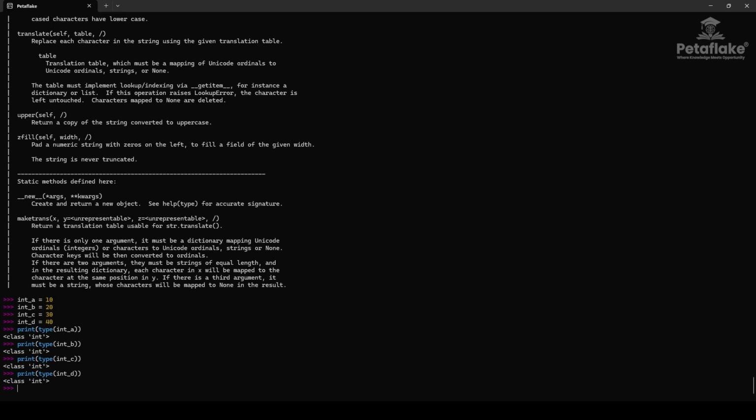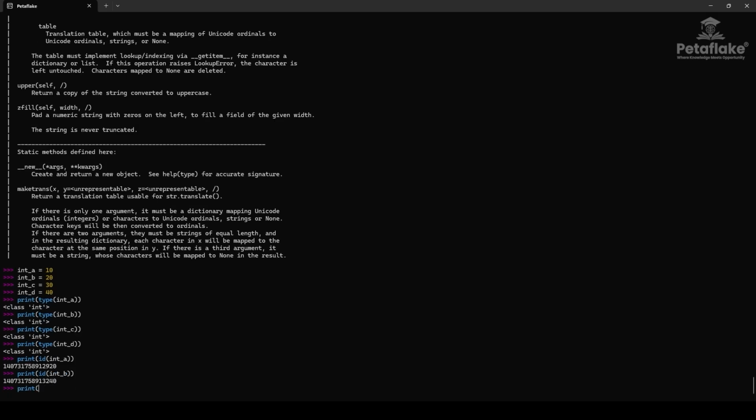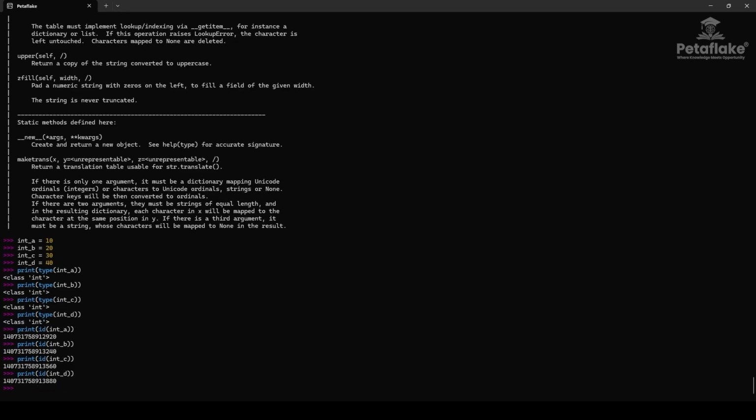We are getting the data type as int class for all these variables. I will verify the ID of each object created for these variables. For every object, a unique memory address or unique object ID is returned as output.